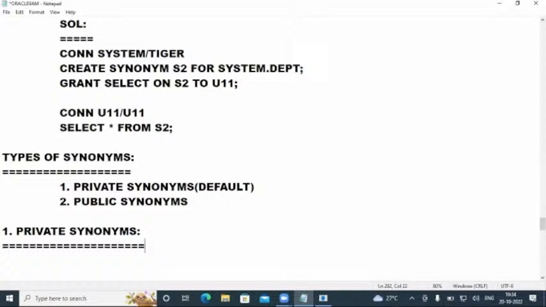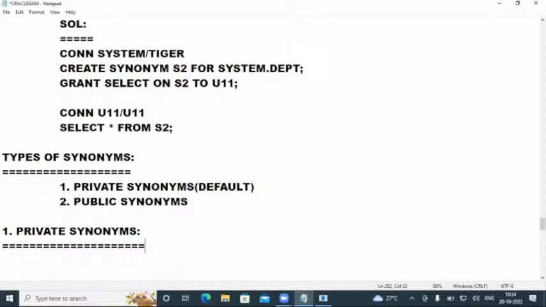You created your own synonym, and only you can use it; I can't. Every user individually creates their own synonyms in their accounts, and those synonyms can be used only by that particular user. Other users cannot access them. That kind of synonym is private.